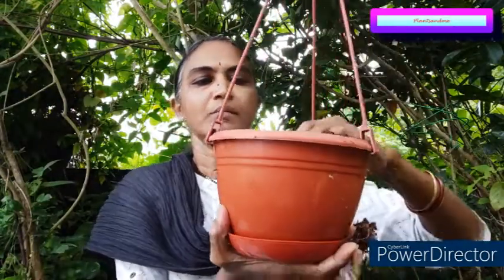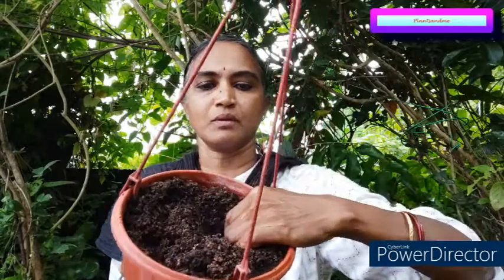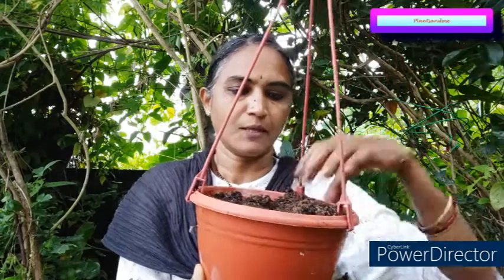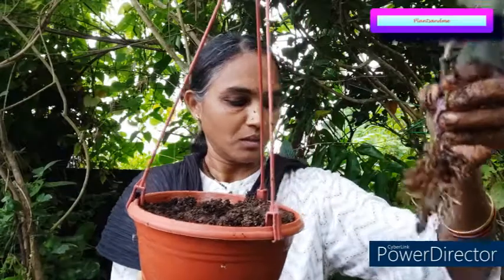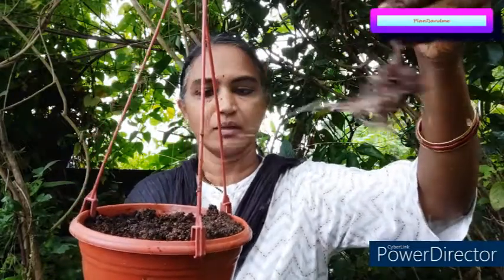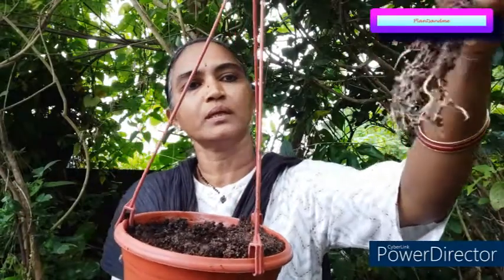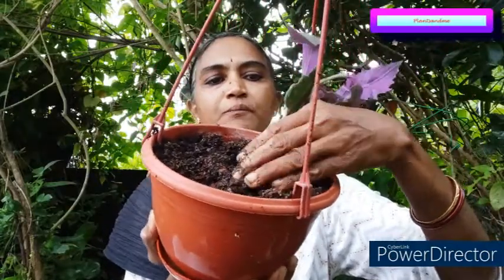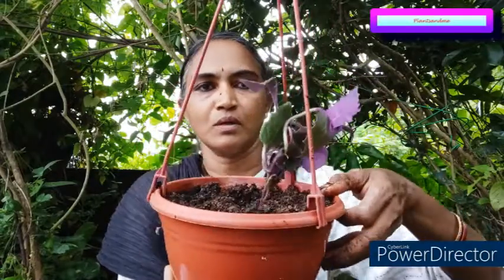I am now going to poke this plant into the mud. I'll make some space. I have got rainwater here. I'll dip it. And lots of extra cocopeat which was adhering to the roots, that has gone. The roots are very nice white color. So I'm going to take this and just poke it here. This is one plant.